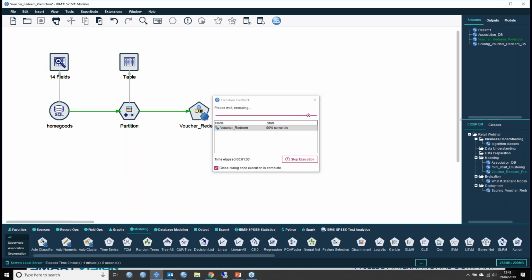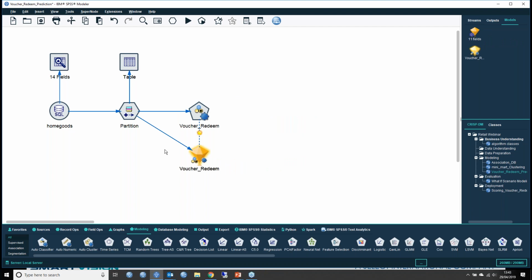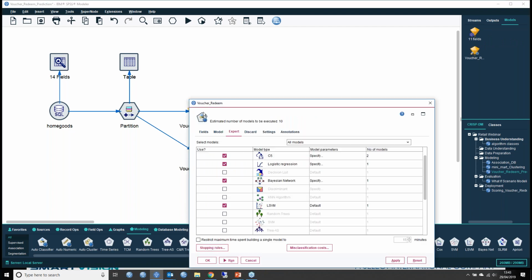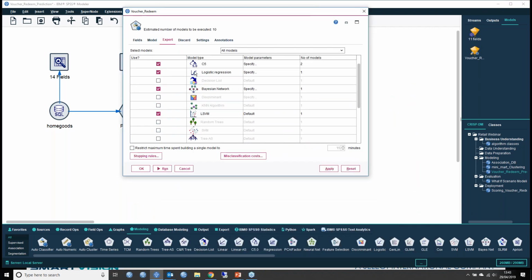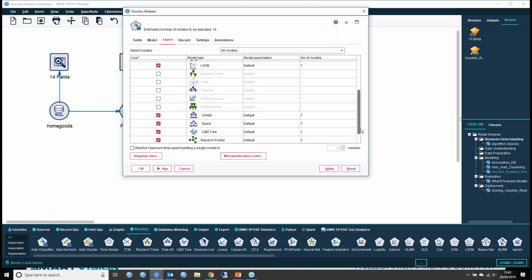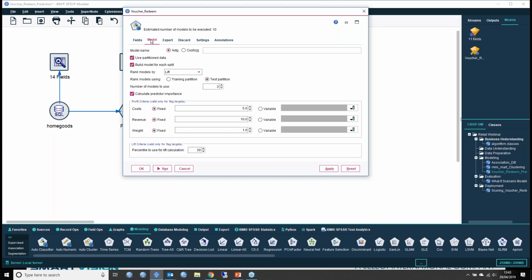So it's going to show us first, second, third, if you like, of the different techniques that it's built. When it gets to the end of this, we'll see another nugget. There's a nugget that's been built. If we look inside the original model building node, you can see here are all of the different techniques, which have been ticked here. Some of them haven't been switched on because it just took too long to build. And when it comes to choosing the model, it says rank them by something called the lift value, and rank them using the test partition, the test group, if you like.